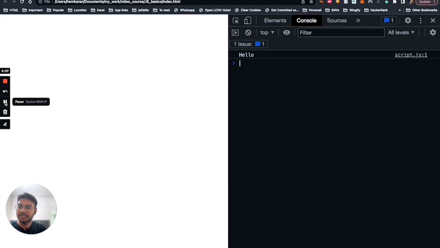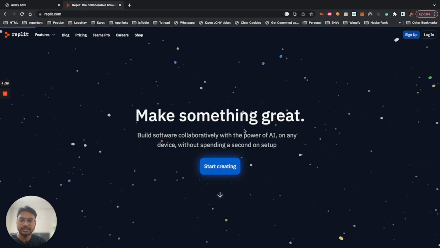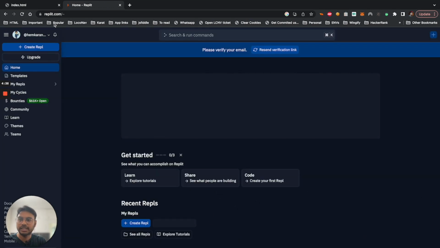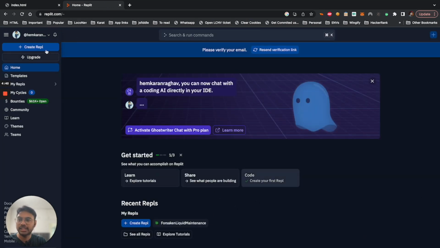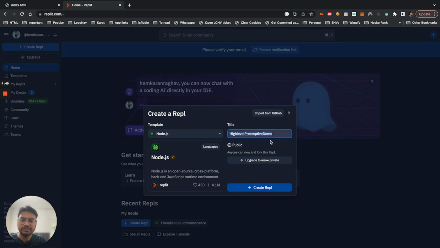As an alternative, you can use other online tools, like Replit. Just click on start creating, and create an account if you are not logged in. Click on create REPL. It will ask you what you want to create. Create a Node.js file and give the title anything, let's say basic JS course.